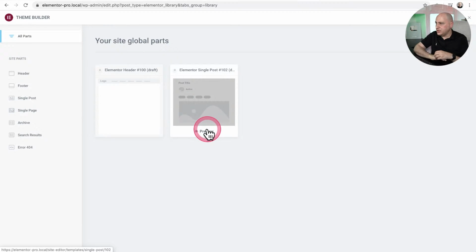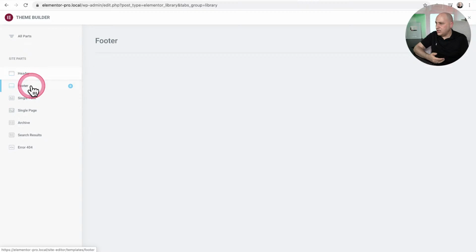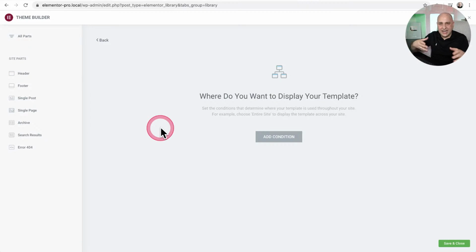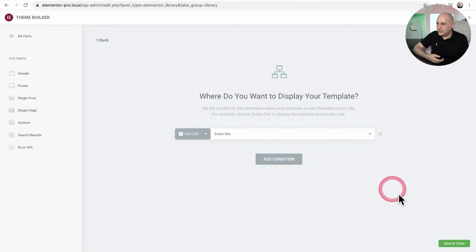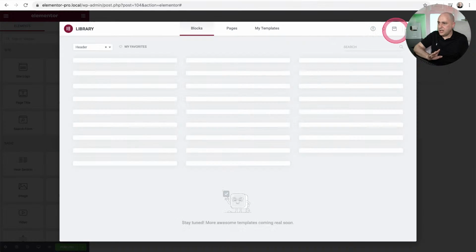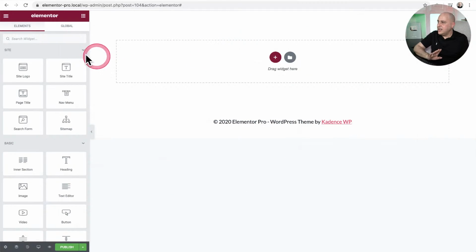So when I go into Theme Builder, here it is. And then you can jump here, and here are the various parts. Now, when you're in a part, this is a blank header I was screwing around with. We have this option here that says Edit Conditions. When you do that, it takes you to the condition interface that you might already be used to, and you can click add it to the entire site, and I'll do a quick save and close, and bam, there it is. Okay, I'm screwing things up now. Anyways, that is the new theme builder interface.